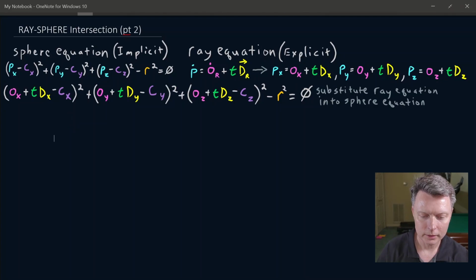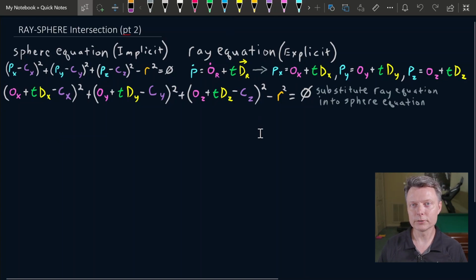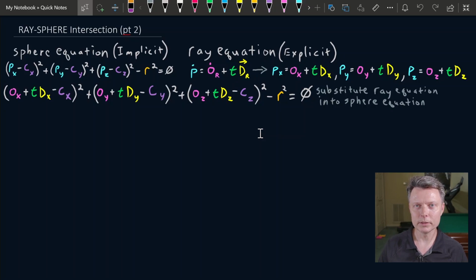Now, I'm not sure why, but if you read the literature on ray tracing and most books, this vector that we're about to create has a name called L. So they use the alphabet letter capital L for denoting this subtraction of these vectors. I'm not sure why they picked L, but maybe you could think of it as a location of the new sphere in terms of the ray. So if we move around the sphere's center, then that'll relate back to the ray differently, and the L vector will hold that information. So it'll hold the offset of the sphere center from the ray origin.